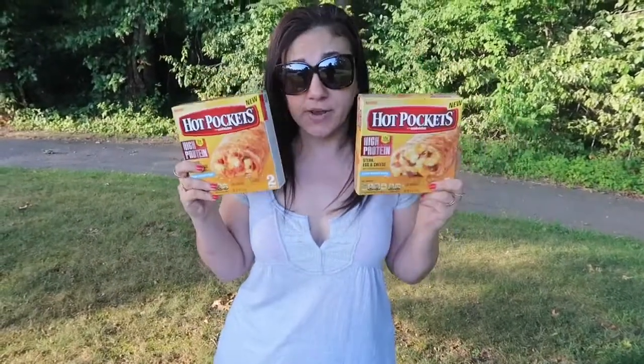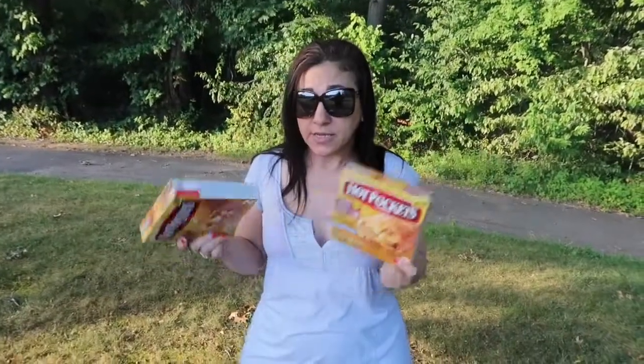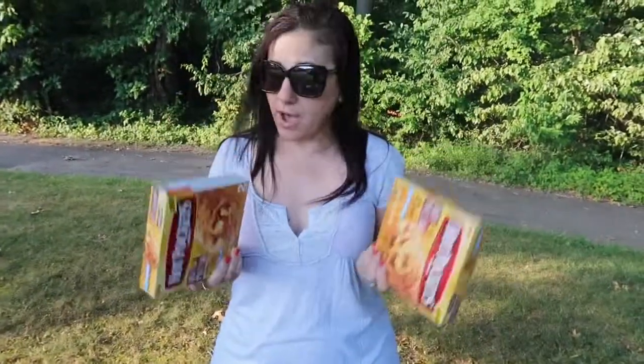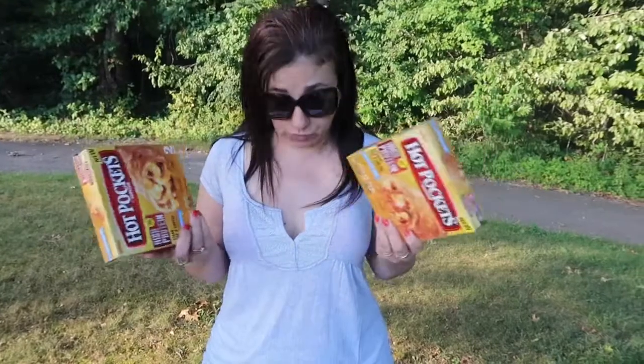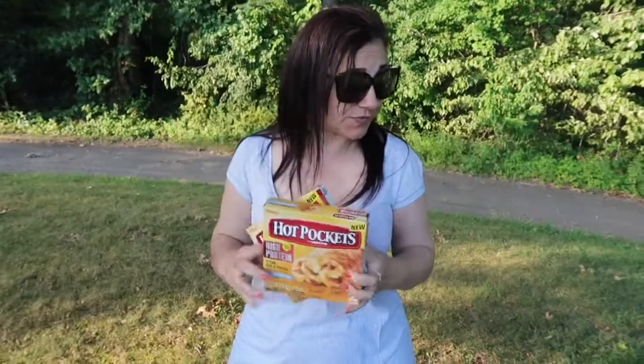So after I cashed out, I always check my receipt, always. I was already in the car, and I realized that these rang up at $2.99. Now these are regular $2.99, so I should have gotten these on sale for $1.88 also, and it did not ring up. So I went back in to customer service and explained to them that these are regular price, just like those. They're Hot Pocket brand, just like those, but I didn't get it on sale. They implement that if you cash out and something didn't ring up the price that they're advertising, you get it absolutely free. So I ended up getting back $2.99 for this one, $2.99 for this one. So I basically got these for free, so it was almost worth it not ringing up.